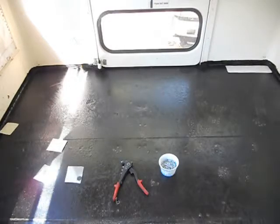Alright folks, I know it's been a while since I've been on this thing, but this is the back section. It was the only place that I could find that had any holes in it. So I'm going to go ahead and just rivet down these plates over the holes and rubberize them from underneath, because that's getting plywood over the top of this, so they won't be seen as long as they're patched. At least my mind will feel good.